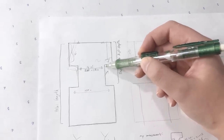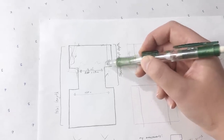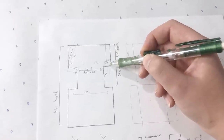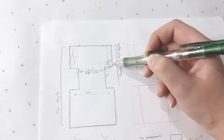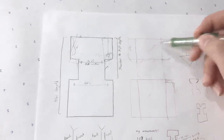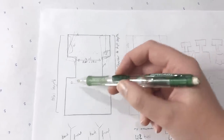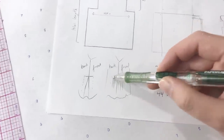You could have it be tighter if you wanted to, but then you really are going to have to mock that up and figure out what might be too tight. I just think 10 inches is a good base starting point to go from. So that's what I'm going to be doing. 10 inches down from the shoulder line is where I will add this sleeve extension onto my rectangle heading inside this pattern. And then I will also add 4 inches down here that I will either turn into a little box pleat at the hip or do gathering.